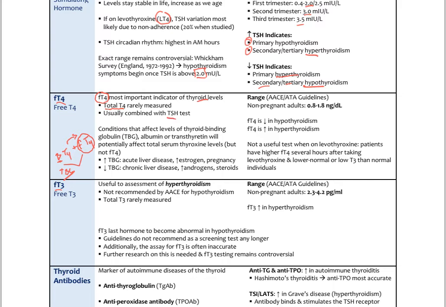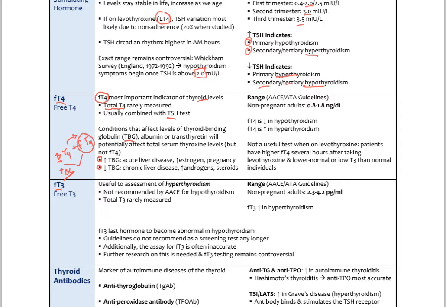And we combine this with the TSH test, and that gives us a lot of good information. So as I said, the total levels are going to be affected by thyroid binding globulin levels. Remember, high estrogen states like pregnancy, taking oral contraceptives will increase the thyroid binding globulin, or the T4 binding globulin, and that will give us a falsely elevated or an elevated total T4, but your free T4 might be low in those cases. And similarly, in high androgen states and taking steroids, we might see a low TBG, and that would give us a different value there. So that's why we usually just go straight ahead and measure the free T4 now.